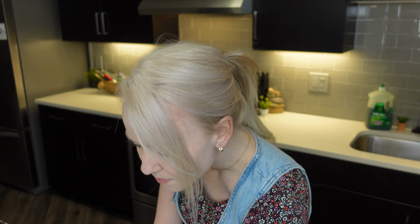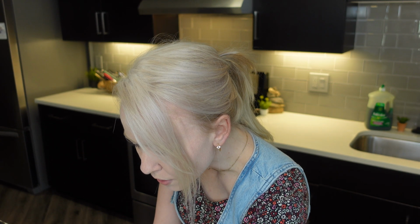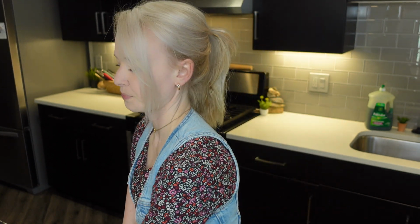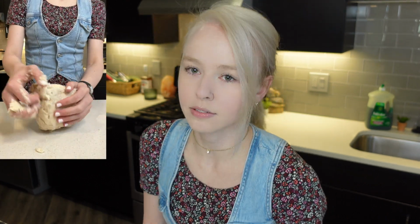Let's see here. Knead with your hands until very smooth. Okay, yeah, so we're gonna knead it until it becomes very smooth. So let's go ahead and knead the dough until it becomes very smooth.